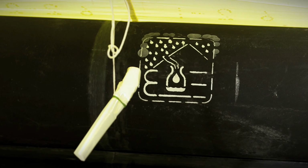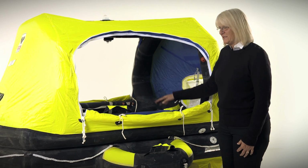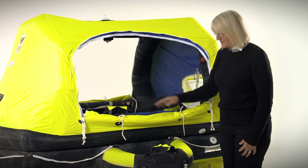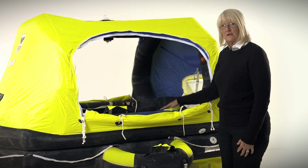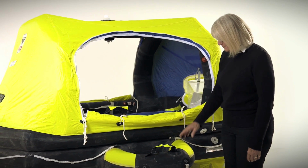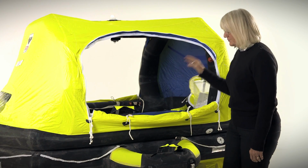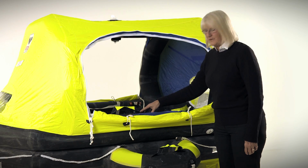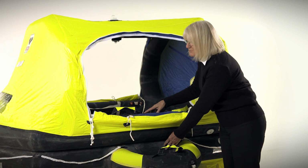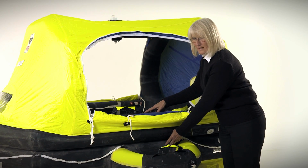The RescYou Pro is built to Solis standards, which means each buoyancy tube, the upper and the lower, will support the weight of the people inside the life raft independently. It also has one-way valves in the base of the boarding ramp and the arch tubes. So if you were to put a hole in the upper tube of the life raft, your lower tube will support your weight. If you put a hole in the boarding ramp, the lower tube will not go down.